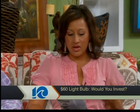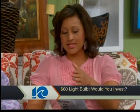Yeah. $60. But I mean, if it lasts 20 years. Well, I cannot buy those bulbs until my kids stop knocking the lamps over. Right. I mean, if the thing goes down and breaks. But I thought we already did replace the traditional bulb with the curly one. But they're saying this one gives off better light. They're trying to replace the incandescent 60-watt bulb with the Philips bulb, and it's going to go for $60. They're saying online it could cost anywhere from $20 to $60, depending on where it's found, if it lasts 20 years.